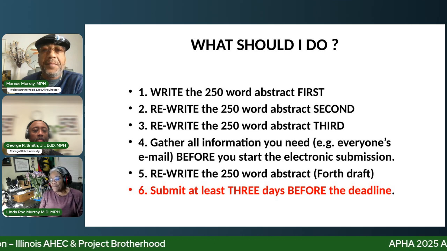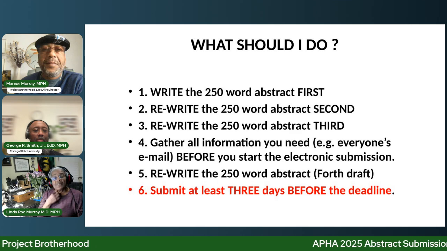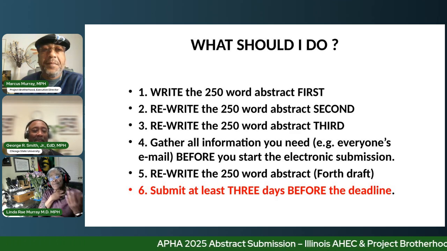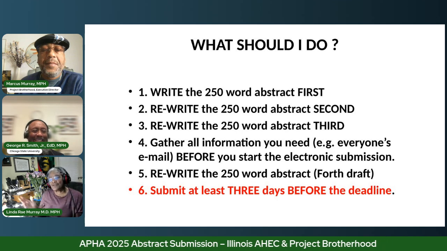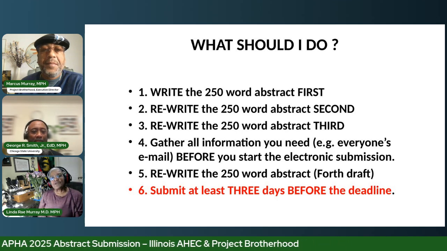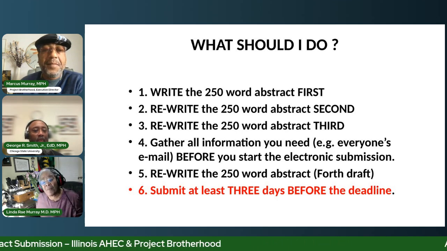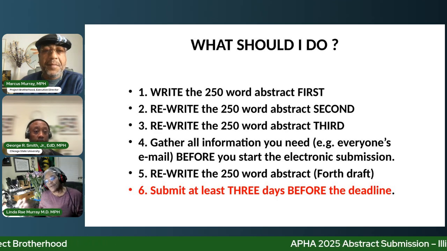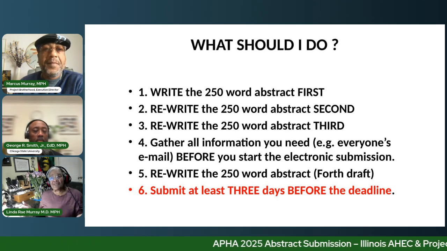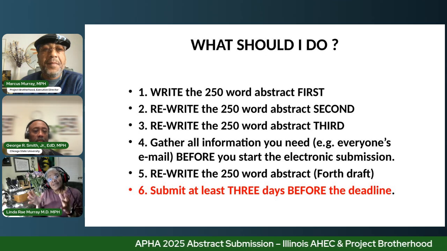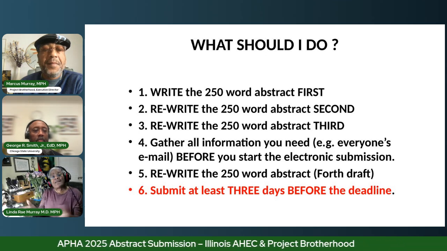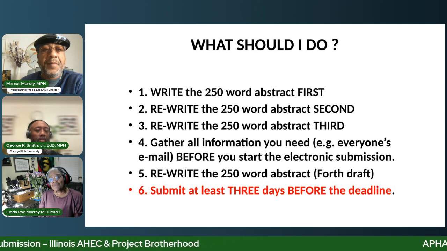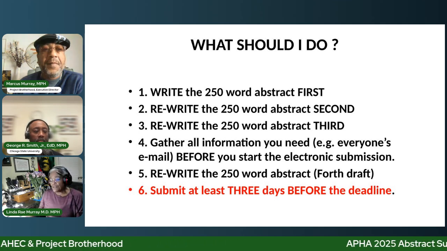And Dr. Smith admitted the day before. I think you should try to submit at least 3 days before the deadline. Because if you, like me, live in the hood, half the time the internet goes out, and you don't want to be stressed like that. There's nothing wrong with submitting it a couple of weeks early, but certainly at least 3 days before, because you have to worry about your internet and you have to worry about APHA's internet. You know what's going to happen, right? The day of the deadline, everybody's going to be flooding the APHA website trying to get their submissions in. So don't make things stressful for you.